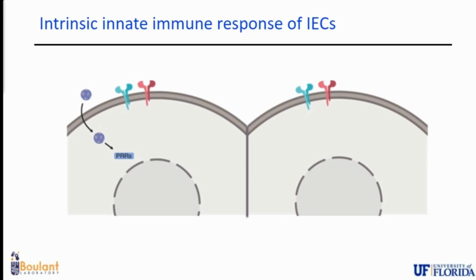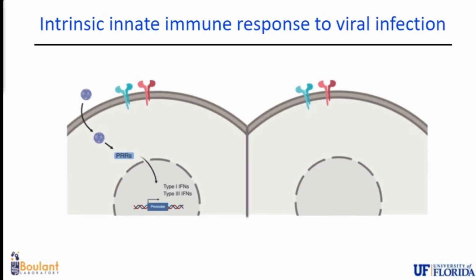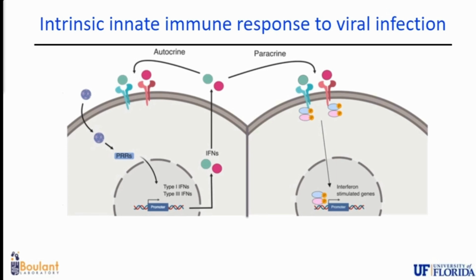Every cell in our body can sense pathogen by pathogen recognition receptor. And this leads to a signal transduction cascade that leads to the production of cytokine. Among many cytokines, the one we are very interested in is the type 1 and the type 3 interferon. And these cytokines are secreted in the cell supernatant, in the environment, and they can act in an autocrine and paracrine manner to induce signaling through cytokine-specific receptor, so in our case, the interferon receptor, to induce interferon-stimulated gene. And this interferon-stimulated gene is what confers cell an antiviral state.